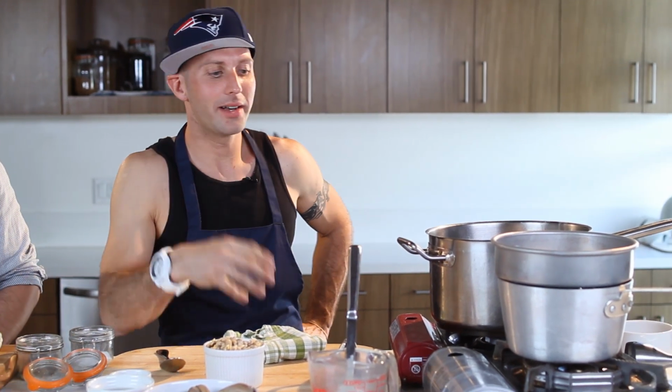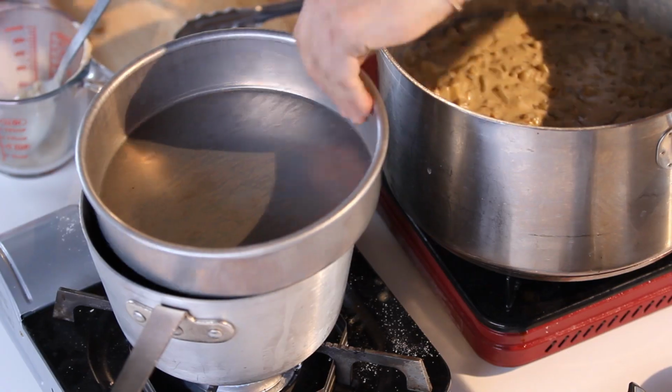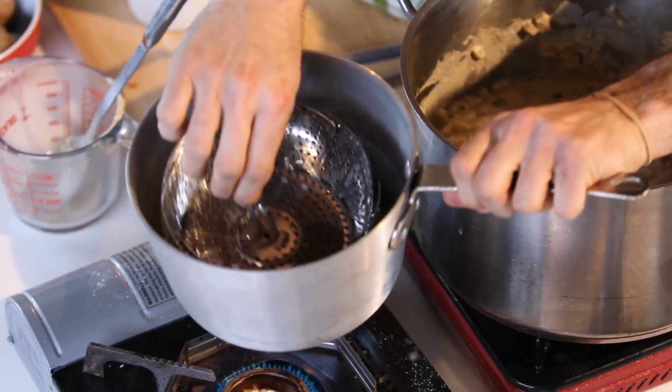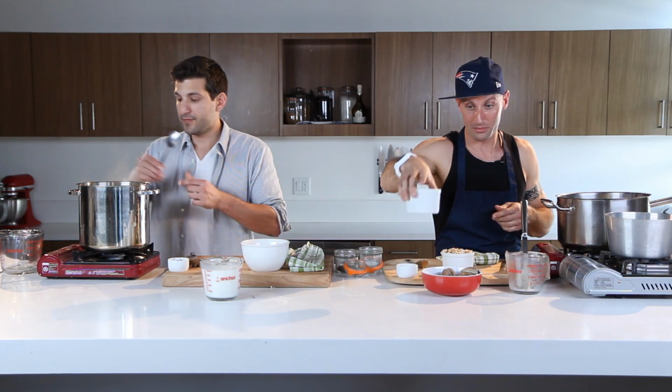I bet you viewers at home are like, why does he have 2 pots? And if you weren't, now you are, because I just implied that. But anyway, I've got 2 pots. The small pot right here in front I'm gonna turn on, and the reason for that is it's time to steam some clams. So in this pot, I have a steam basket. And I have clam juice.